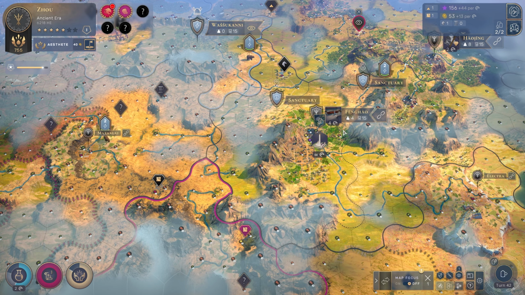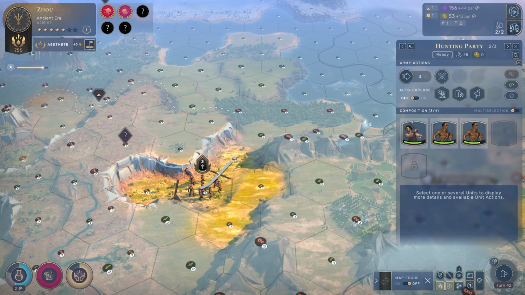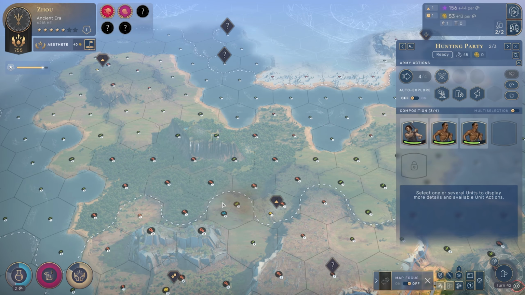Resources have been sold. The Harapins are doing lots of good things for us, so I really, really do appreciate it. And we need to continue on our way to capture these territories. Now, if we build and capture this territory, if we build an outpost over here or a city, we get the benefits of that natural wonder. So we get 5 influence, 10 stability, and 10 money on the city or the outpost. So we really need to push that.